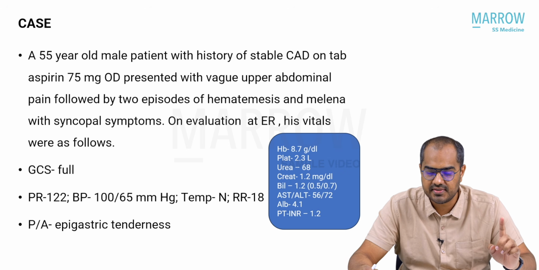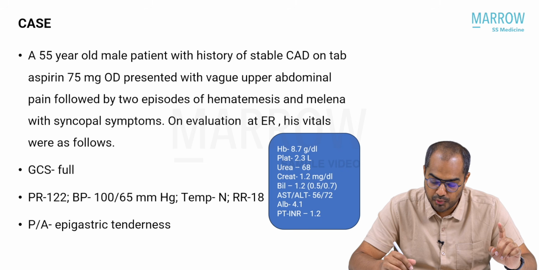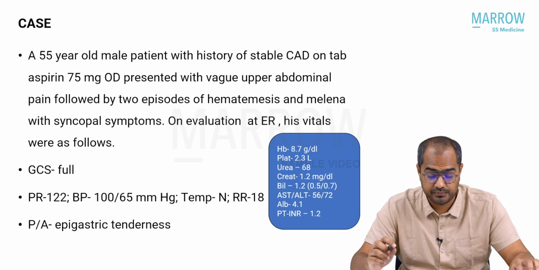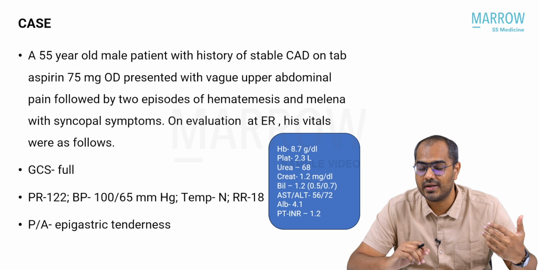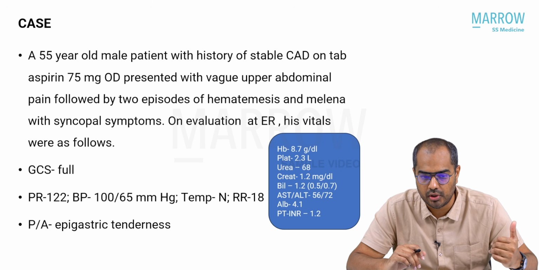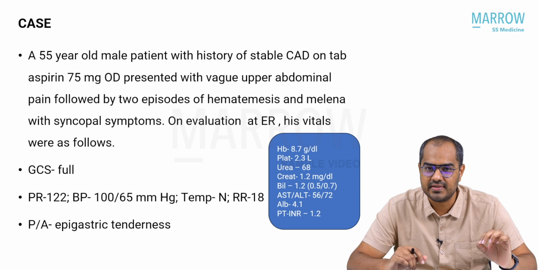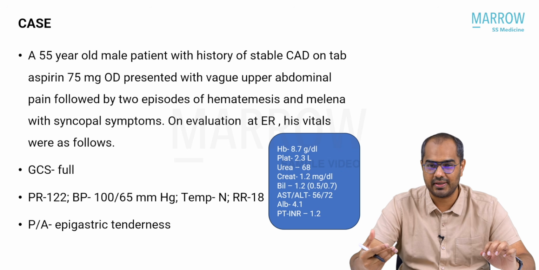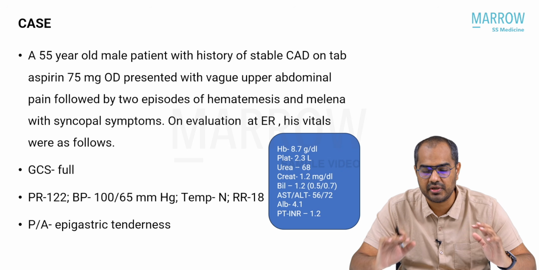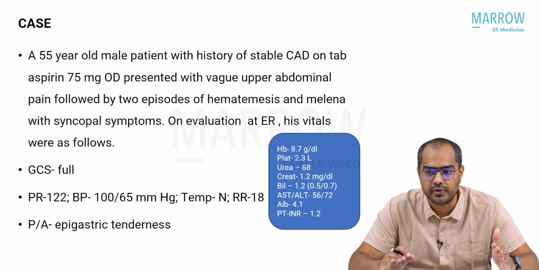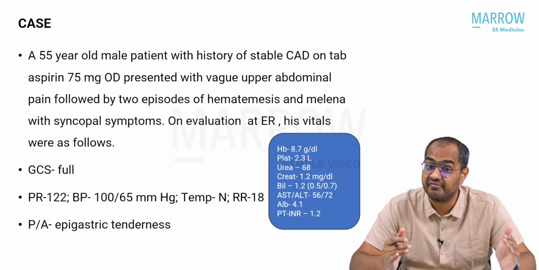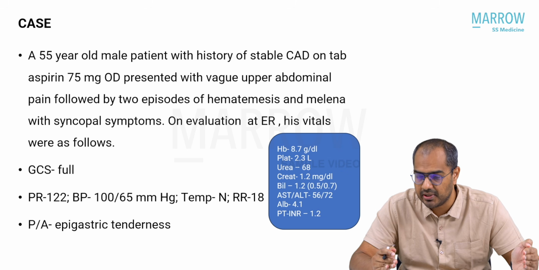So point number 1 is the patient's platelet count is 2.3. That's a normal count. That is a very strong pointer that will help you assess whether it is ulcer bleed or not. Thrombocytopenia is the first biochemical parameter or the phenotypic expression of portal hypertension. So whenever a patient has got a normal platelet count, I'm not saying that I would completely rule out portal hypertension, but I would definitely think more in terms of an ulcer bleed.